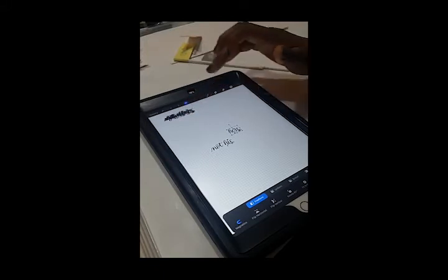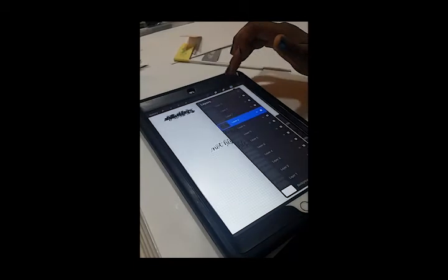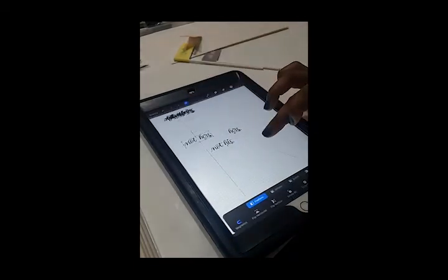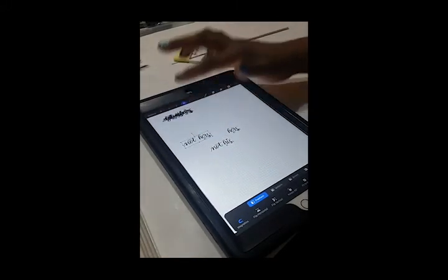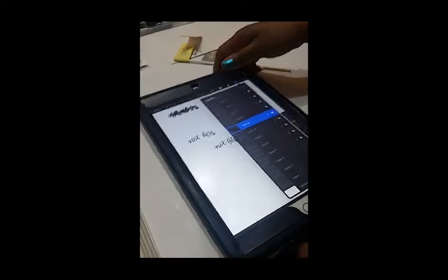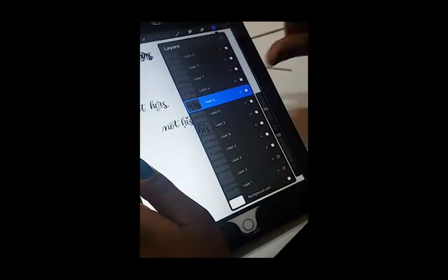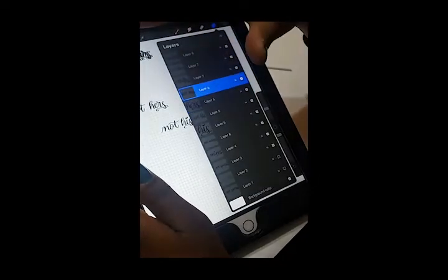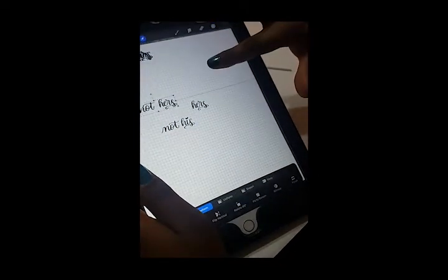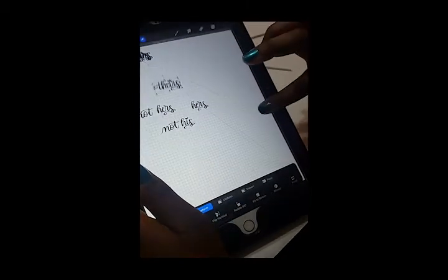Just to give you an idea of what these look like, they are separated out by layers. So it's hers, not hers, his, not his. All of these things I've lettered in Procreate. Oh no, you guys, I'm having all the technical difficulties. And here comes my sweet child. All these things I've lettered individually in Procreate. I'm trying to move them around so you can get an idea of everything that I lettered.